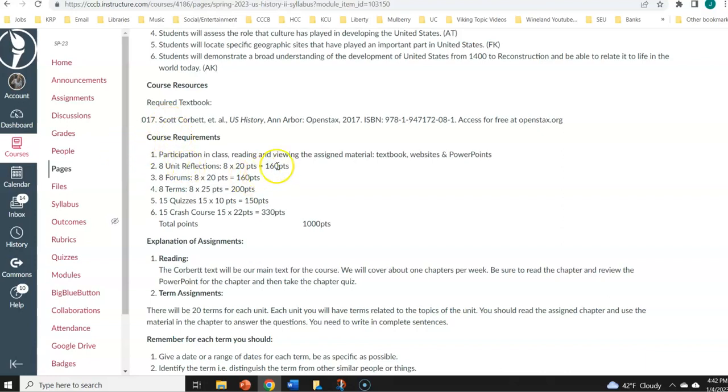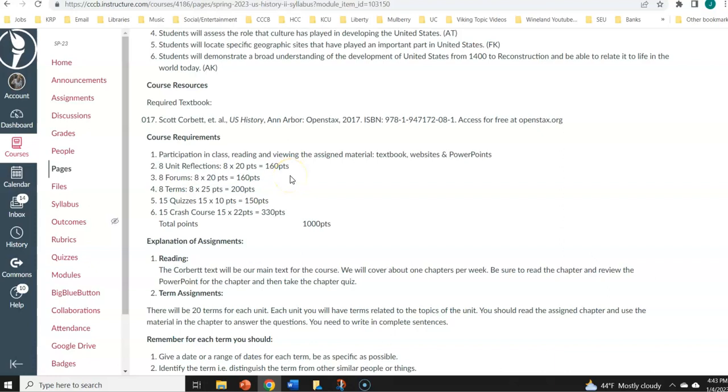All right? So, your course requirements, you're to participate in class, and that's both when I'm not in the room and when I am in the room, because I'll be able to see you, you'll be able to see me, I'll be able to hear you, you'll be able to hear me. So we're going to run the class basically just like if I was in the room. We'll take attendance, I'll have a PowerPoint, we'll have questions, I might ask you questions and you can respond, okay?